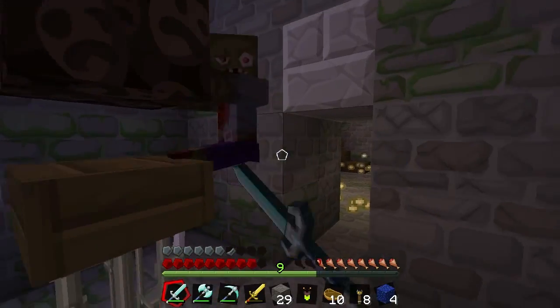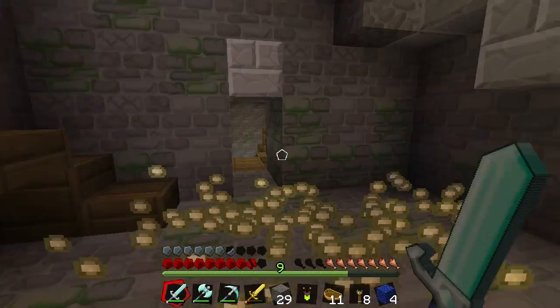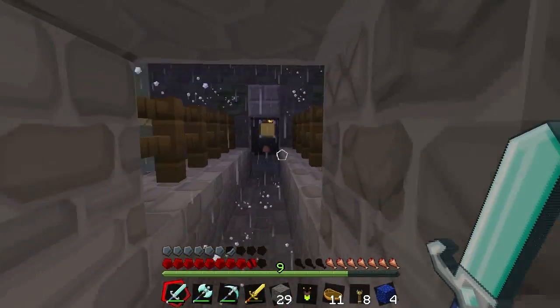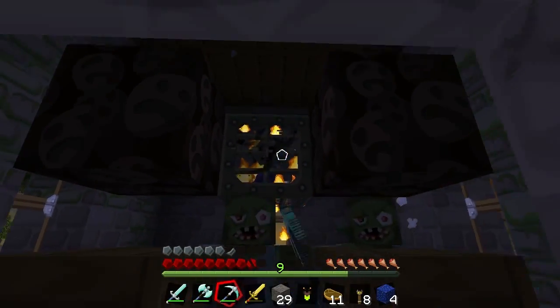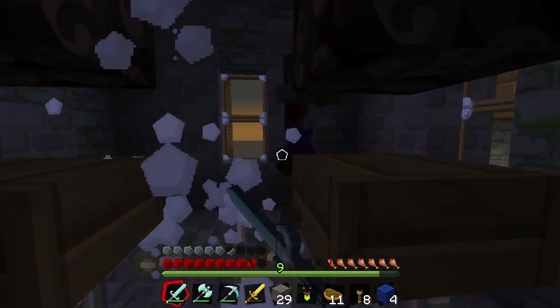Ow, ow, ow, ow. It's not kidding. These are proper god zombies, aren't they? Jesus Christ. Is there a room up? There's a room up this wooden staircase. Is this what they will protect? Ow, no, no, no, no, no. Stay back, stay back, stay back. Ooh, broke it just in time. Oh, God, that was close.